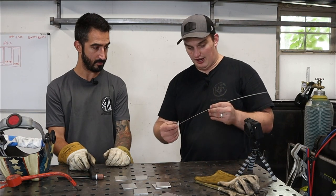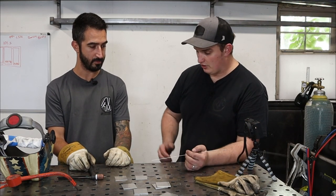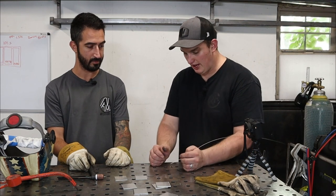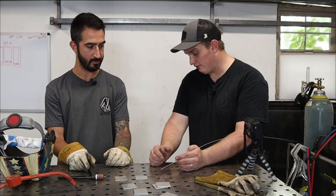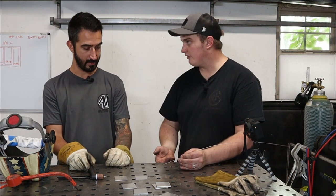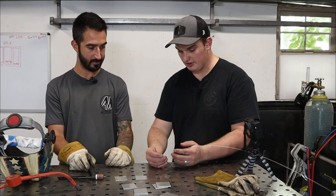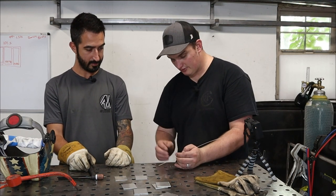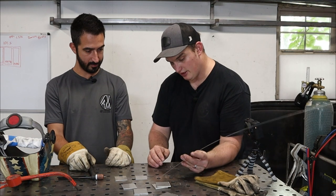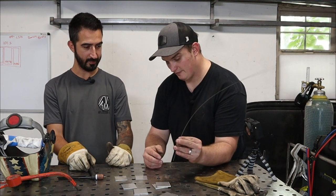When you're holding this guy, I definitely recommend, if you get some, practice at home with one of the ways that you don't have to move your hand. I use this method. To start off with, you can do this and dab it in. Do what you're comfortable with. But for long term, I definitely recommend, some people do it like this. Some people do it like this. Some people do it like this.